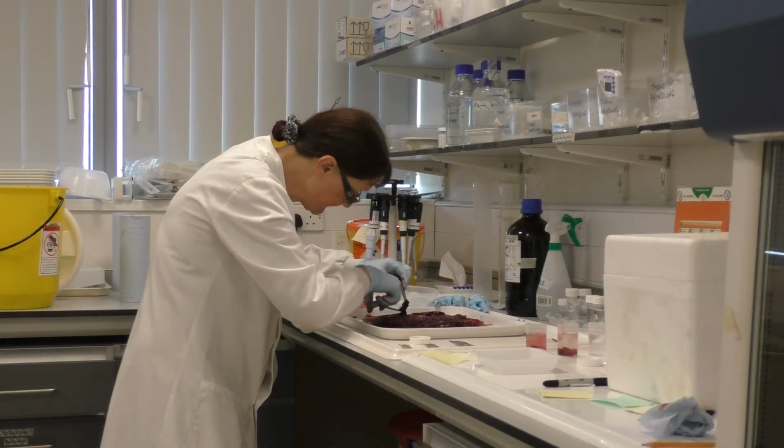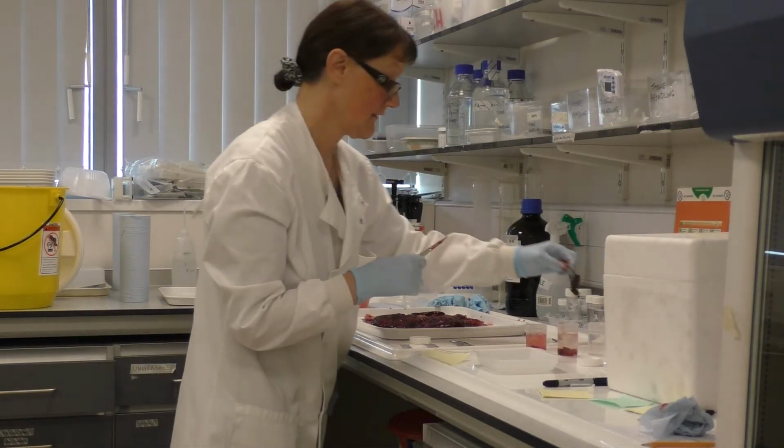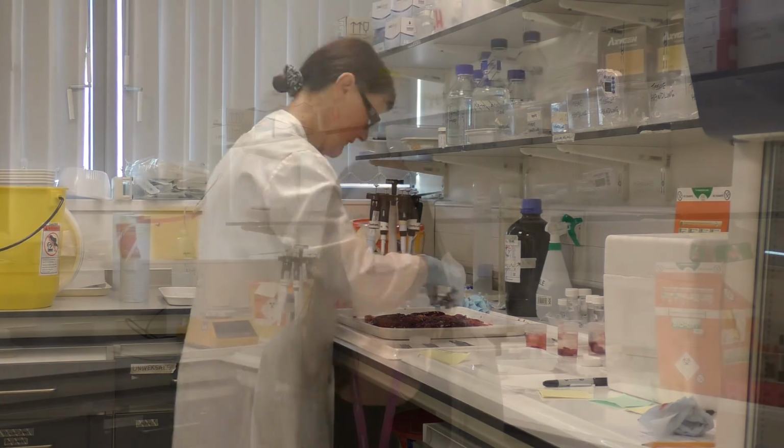Every placenta we have is in demand by a number of researchers, and so it's really critical to get them up as soon as we can so that each person can get the piece of tissue that they need for their experiments. Most of our studies are interested in how the placenta functions as if it is still inside the womb, and the quicker the placenta is in the lab, the sooner we're able to start our experiments, and this ensures that they are working as well as they can be.